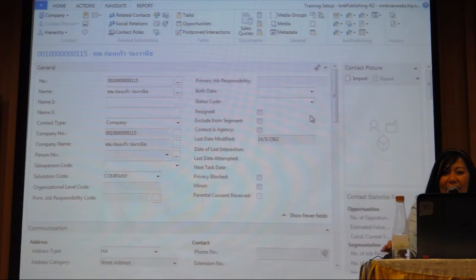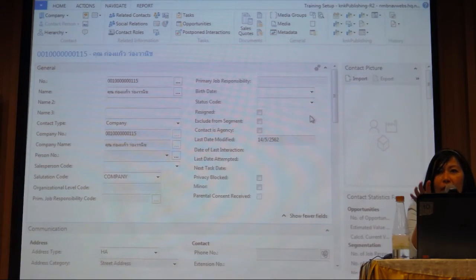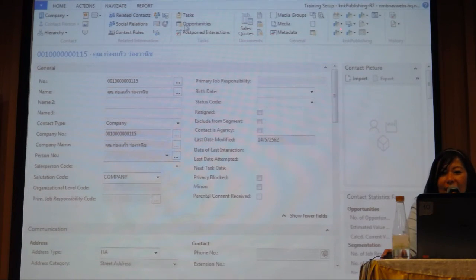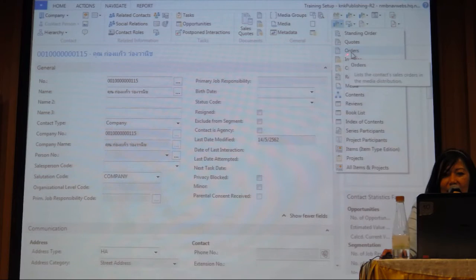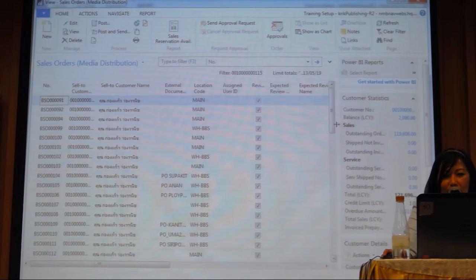All right. So, quick test. Can we get to the orders from the contact card? From the contact card, can we go to the orders page? Yes. Great. Where do we go? Navigate, very good. Okay, go to Navigate and then Orders. You can do that in your sleep now.